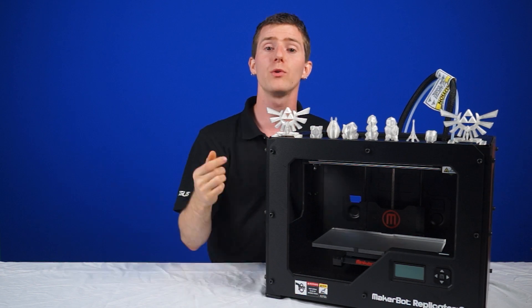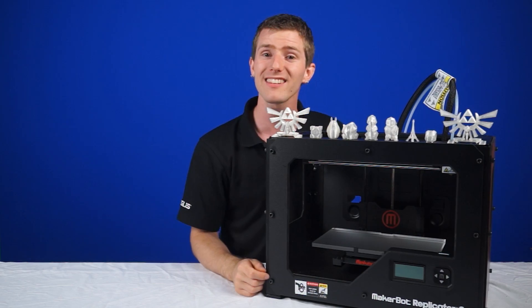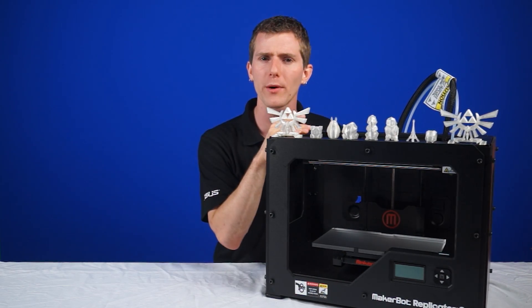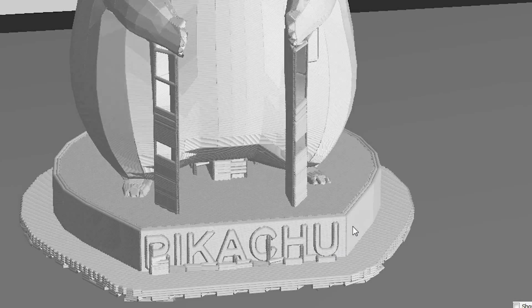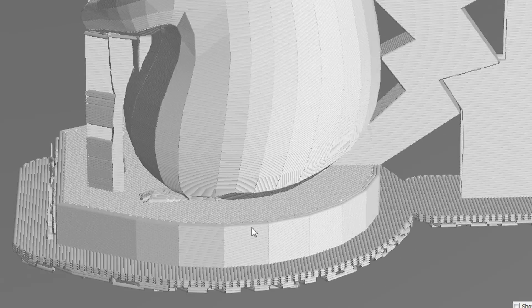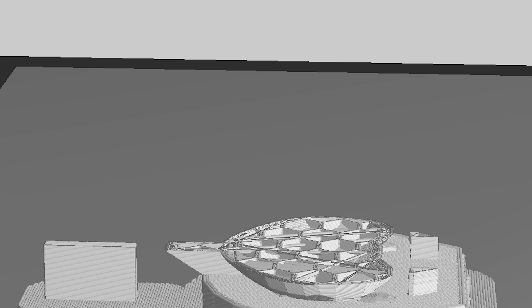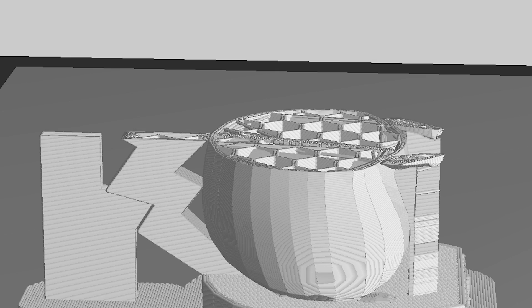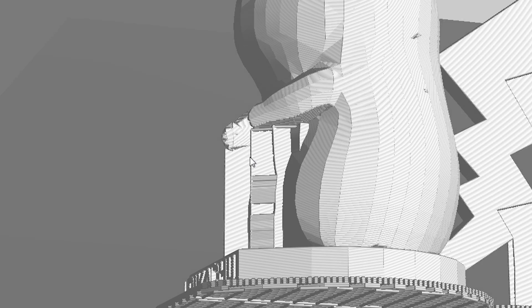Rafts and supports are plastic that is added by the MakerWare software and is not part of your final 3D printed model. A raft is a thin, grid-like structure that is printed in between the 3D printer and your plastic model which helps to level out the model and also helps the model better stick to the build plate. It makes the model easier to remove from the build plate as well. Supports are external structures like scaffolding which help prop up any overhanging or potential weak spots during the printing process.